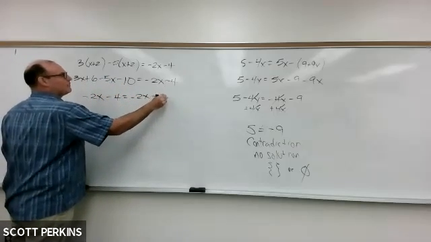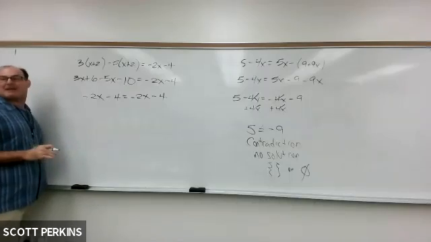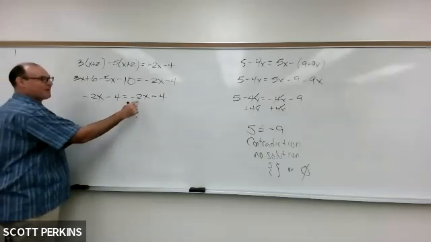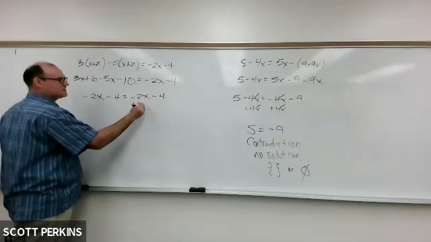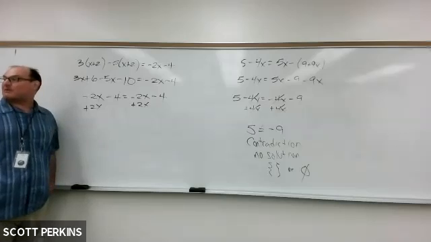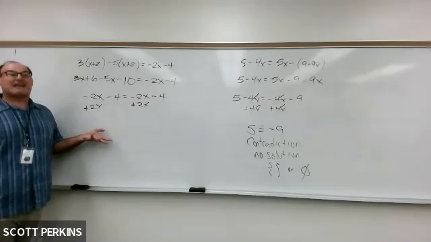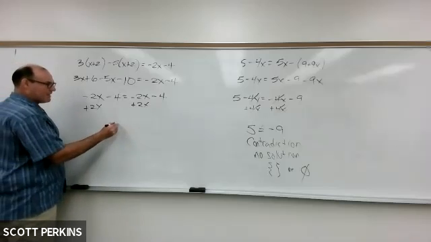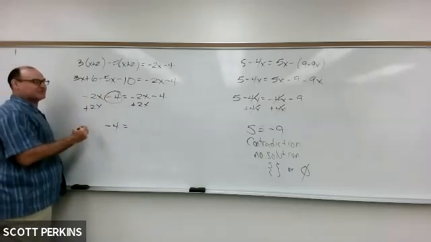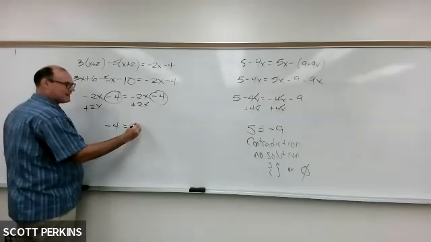Again, after you've done a couple of these, you can probably recognize what's happening at this point, but I'm going to do one more step. I'm going to put my x's on the left by adding the 2x to both sides. And we notice once again what happens when I add my 2x to both sides. X cancels everywhere. Okay, but this time my conclusion is going to be a little different because what remains on the left is negative 4. What remains on the right is negative 4.